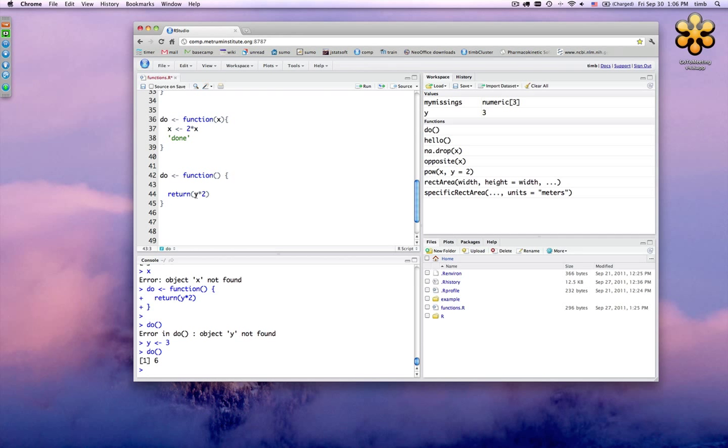Say, oh, here's a y, fine, I'll use that, and return the appropriate value. There's actually a fairly short and explicit set of rules for where R looks for things that it doesn't find immediately.